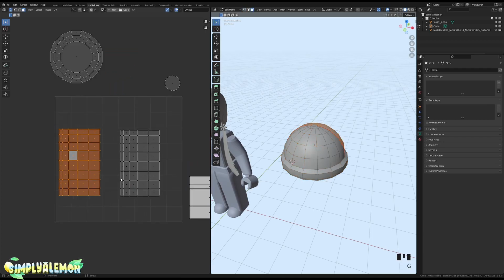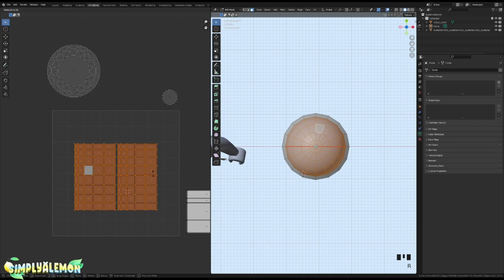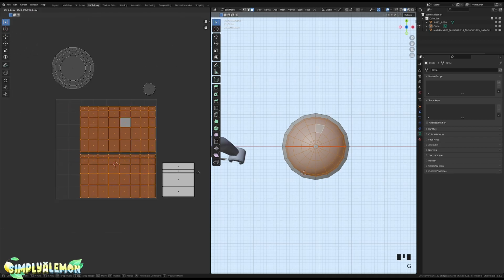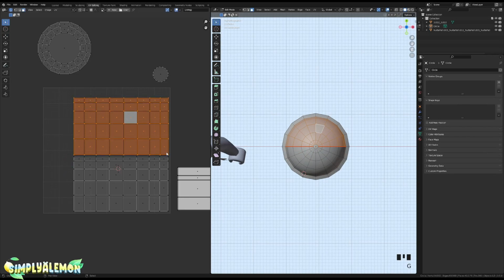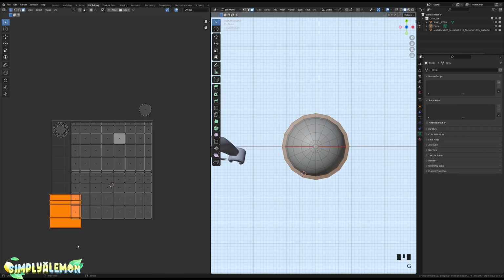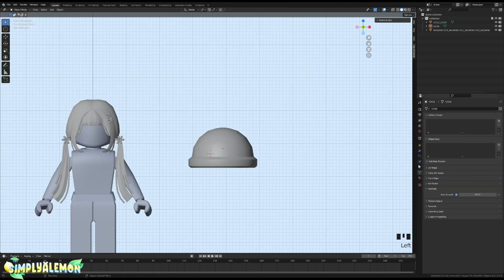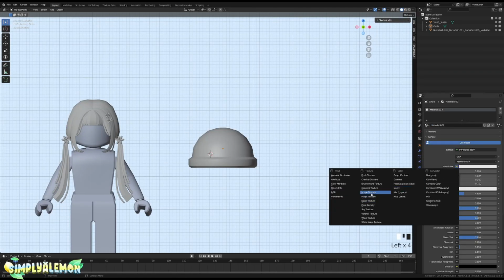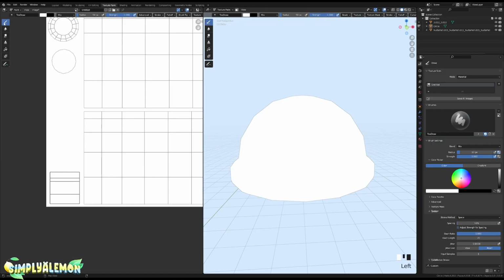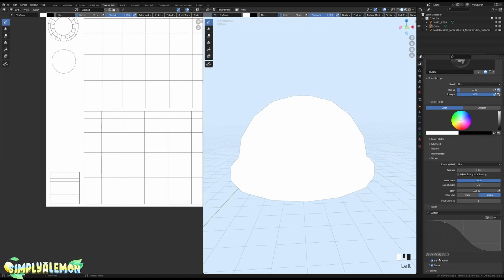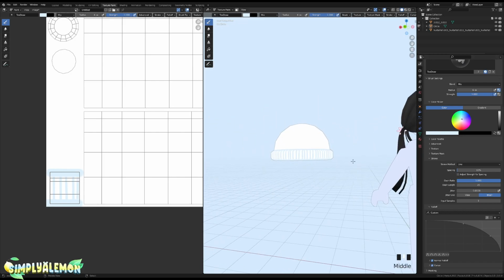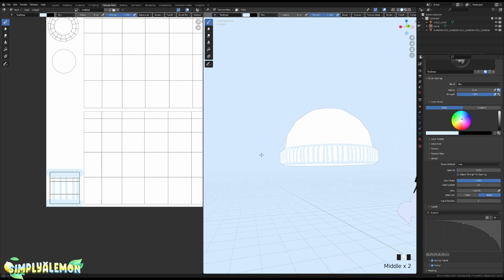And now you're going to set up your UVs. So R, Y. And I'm just going to make sure that this portion of the beanie has the biggest section. And I'm just going to quickly show you guys how it looks when you do the follow active quads. So this is what follow active quads does and how you can texture everything very easily. Align here, align here. There we go, a simple beanie, and your texture will go around the whole model, which is great.